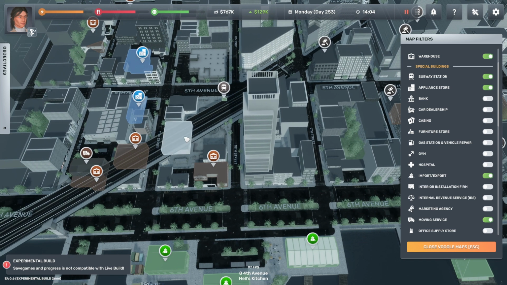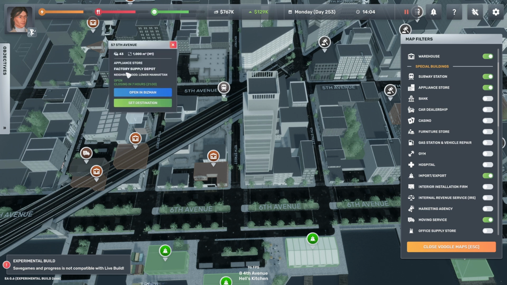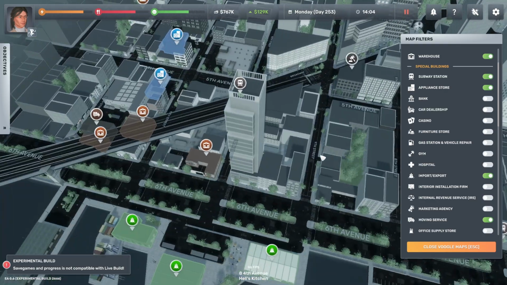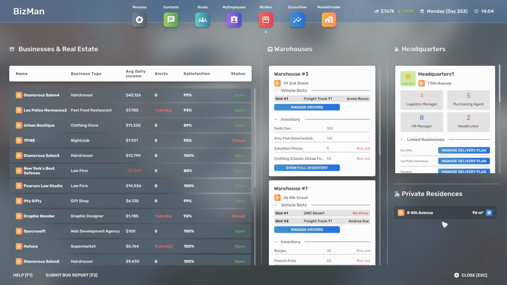And talking about factories, we also have the new factory supply depot, which is going to be the appliance store that we are going to use to buy furniture and machines for our factories. So, let's take a look at what businesses we have. I have two bookstores, two clothing stores, two fast food restaurants, and a lot of hairdressers.